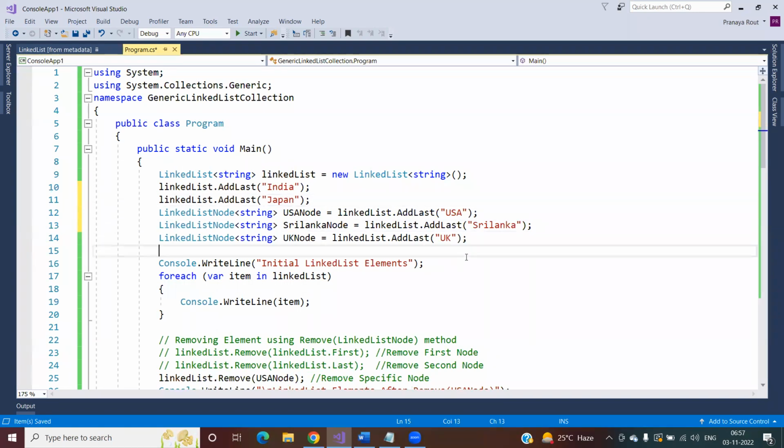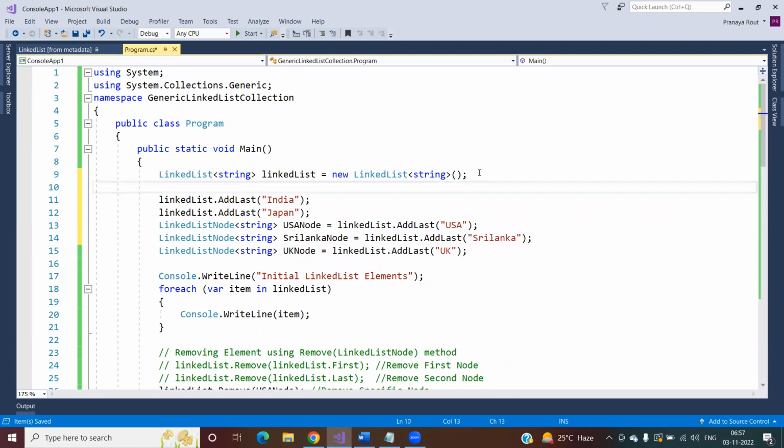One question, please. Yeah. So when you first create the linked list and the first statement, then you add India. India is not pointing to any node because it's the first one, right? So in this case, this is going to be the first node, and it doesn't have an address for any node because there are no more nodes, right? Yes. So would that address be null, or what would it be? Sorry. In this case, for this particular element, right?